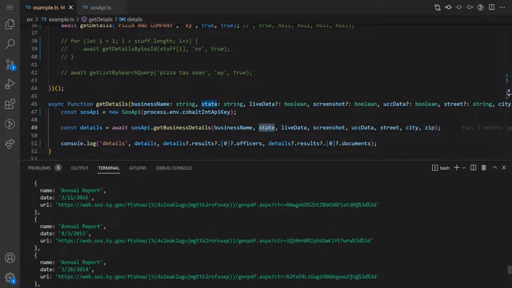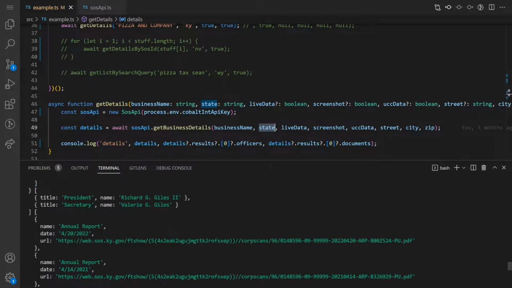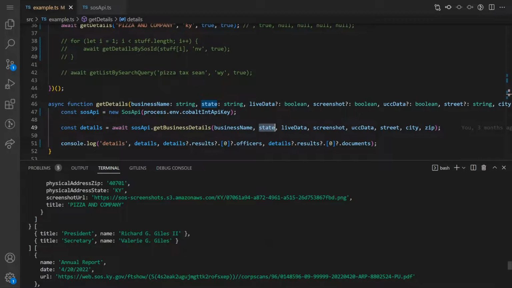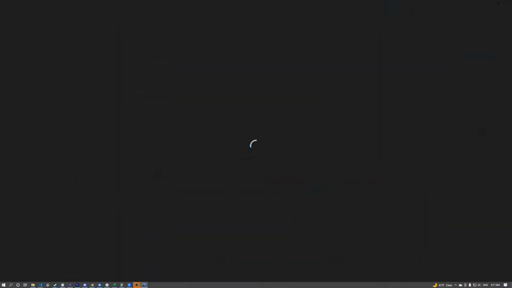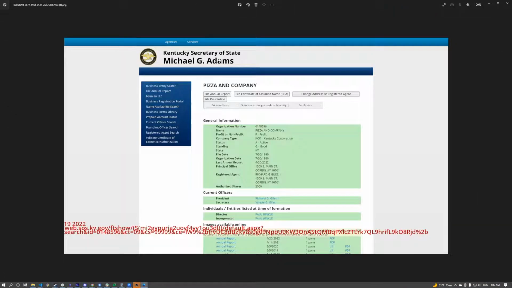That's a lot of documents here. But I wanted to show, right here, you can see we had the screenshot URL that came because we added that parameter. So hold on, did I click it? There we go, Kentucky Secretary of State. So you can see it there. We have this ugly looking URL down here. This is cut off, our timestamp. We'll have to fix that. But you can use this as proof that you've been to this page and you've done your due diligence. And that is the end of Kentucky, the Secretary of State.